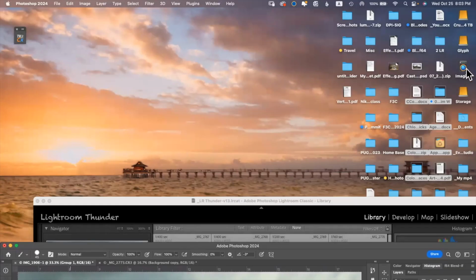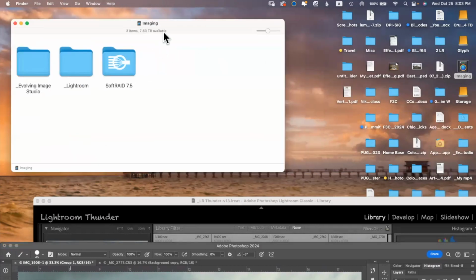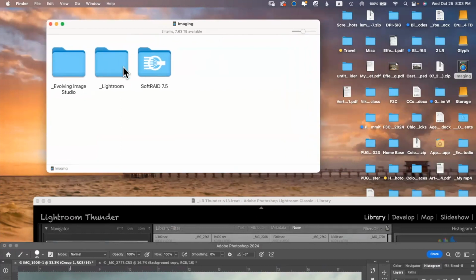I'm going to go over here to the big hard drive that I told you I just got. And this is all it's got on it. It's got the RAID that makes it work. It's got the Lightroom catalog that I'm now using. And it has a folder called Evolving Image Studio.